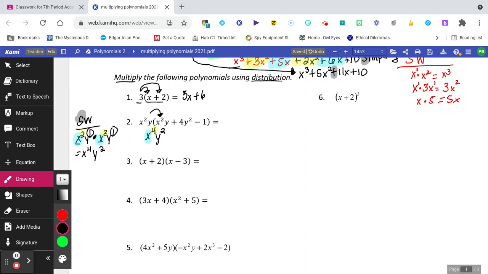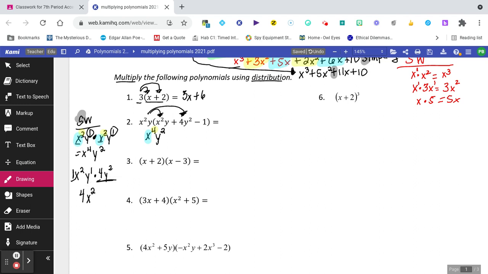y squared. Now you need to multiply x squared y times 4y squared. Well, that's an understood coefficient of 1. So 1 times 4 is 4. Now, I don't care if you write the x or the y first. I tend to write mine in alphabetical order. So x doesn't have another match on this side over here. So just keep that x squared. And I have a y here, and I have a y over here. So add those exponents. 1 plus 2 is 3. So when I multiply x squared y times 4y squared, I get positive 4x squared y to the 3rd power. And now it's just x squared y times negative 1.